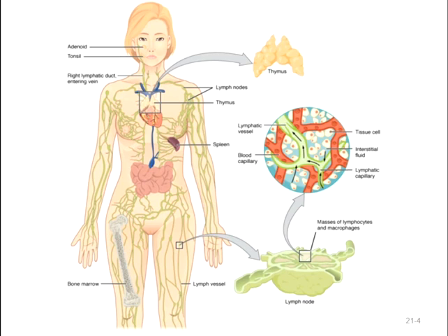So this just shows you an overview of the structures involved with the lymphatic system. The way that they denote the lymphatics is green. It's like a green coursing structure, so you can see all the green associated here. And then there are specialized organs associated with the lymphatic structure. You have your tonsils that are also known as your adenoids. Then you have tonsils, and we'll talk about those a little bit later.